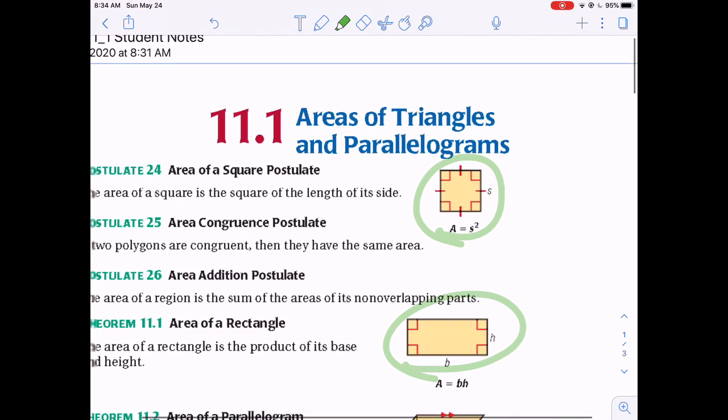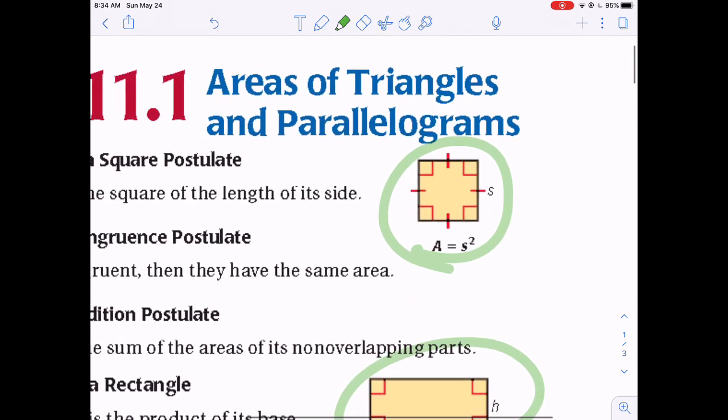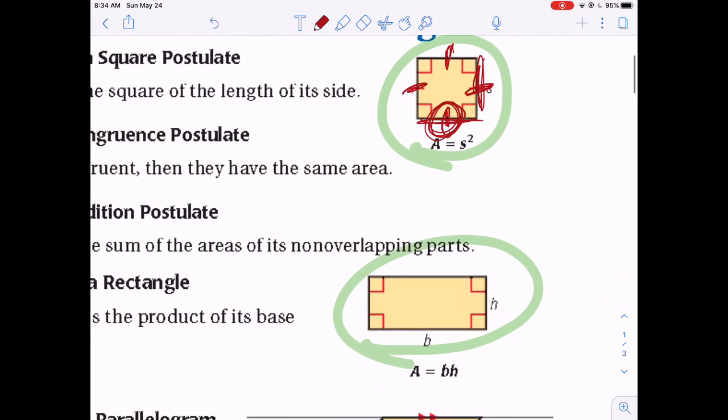Each of these has its own formula. For instance, as you look at the square, they say s squared. Each side is, of course, the same length. And to find the area, you just multiply one dimension, the left and right, times the up and down. That's kind of the same as a rectangle, except on a rectangle, the two sides are different. So that's why they have two different values here. But they're essentially the same equation. Length times width gives you the area.